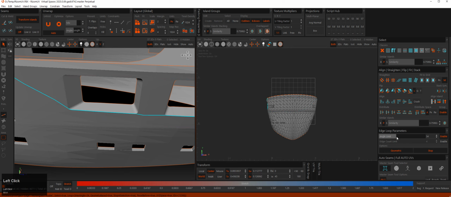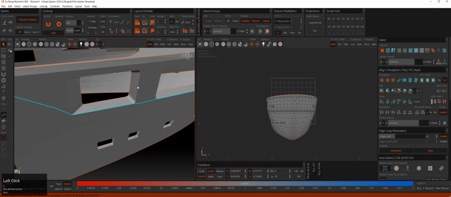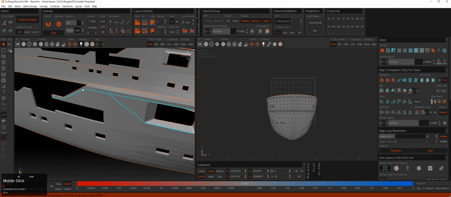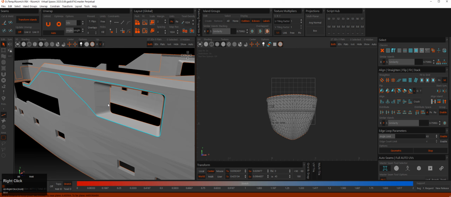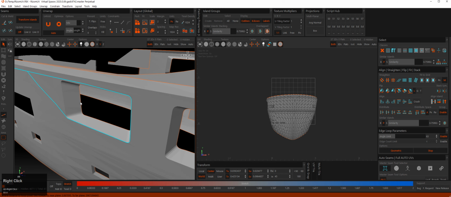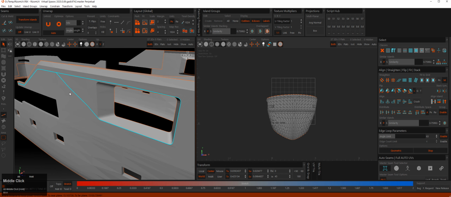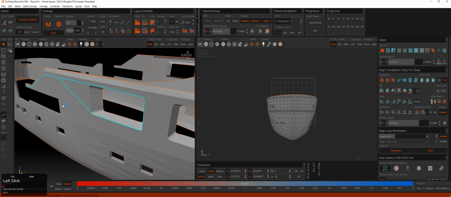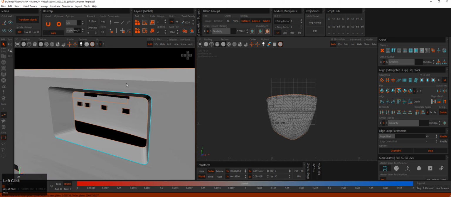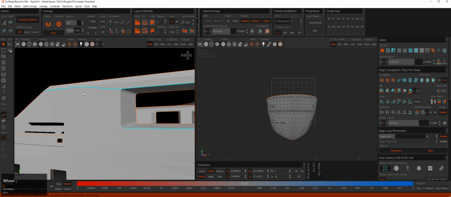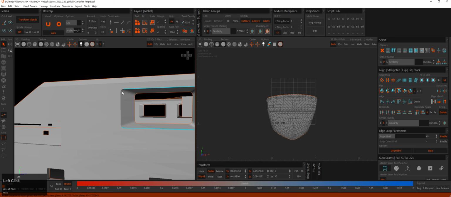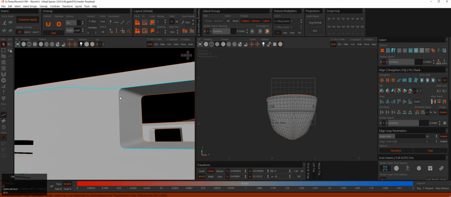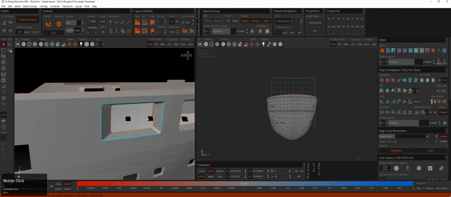Okay, well, actually, sometimes using this automatic edge follower doesn't work as well as you would have liked. So what I end up doing is holding control and deselecting the edges that didn't work, and then continuing on like that. That one didn't work. There, that one was good. So you just have to double click and play with it a bit.